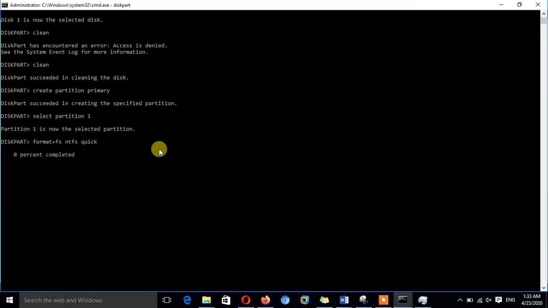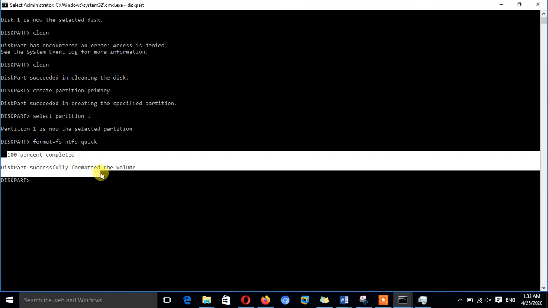Yeah, now the format process has started. It is now at 0%. We have to wait until it completes. The format is now completed, 100%.